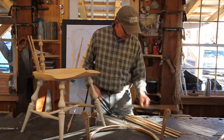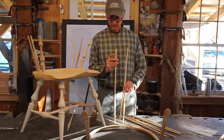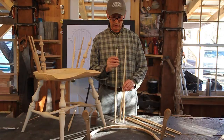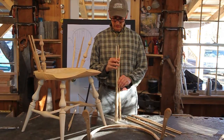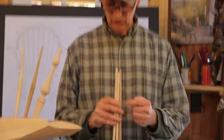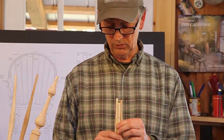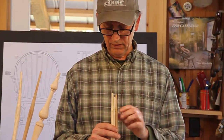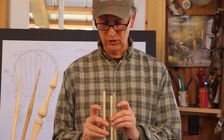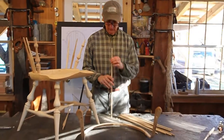Okay, so that's the center spindle, and I marked it right there, it's where I want the shoulder to go. These are the two spindles beside it, and they end up being shouldered a quarter inch lower than this one right here. So that's why I've got them marked. I've already cut the shoulders on these and got them ready, and I was going to show you.